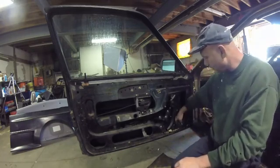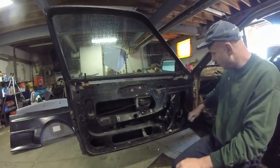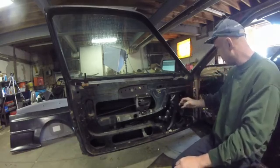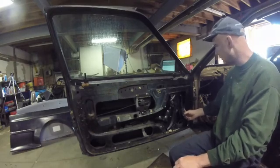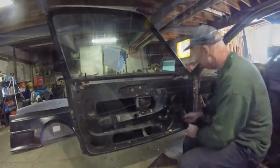Speakers, window motor. It's kind of funny, he actually had connectors here for the rear view mirror.